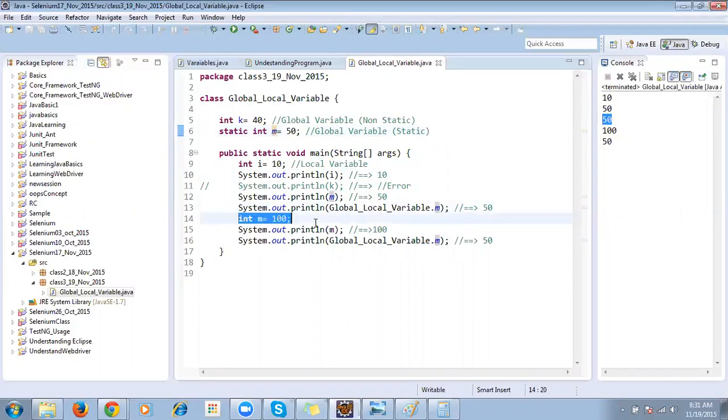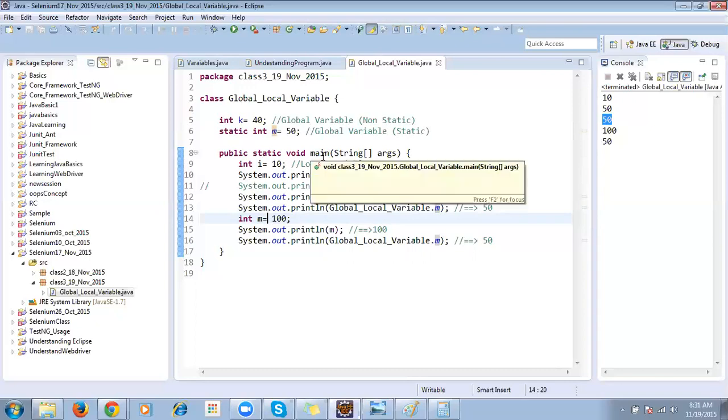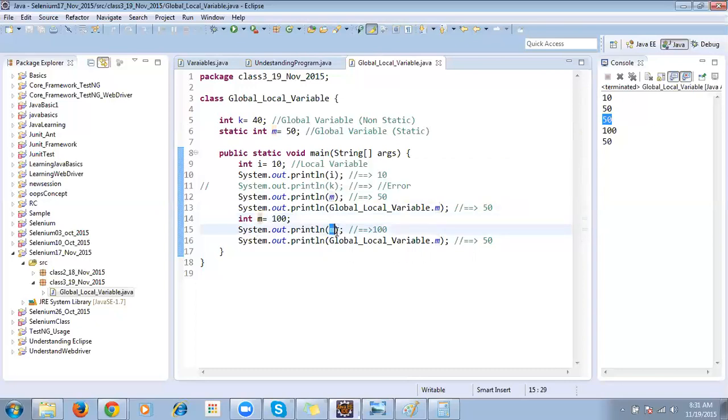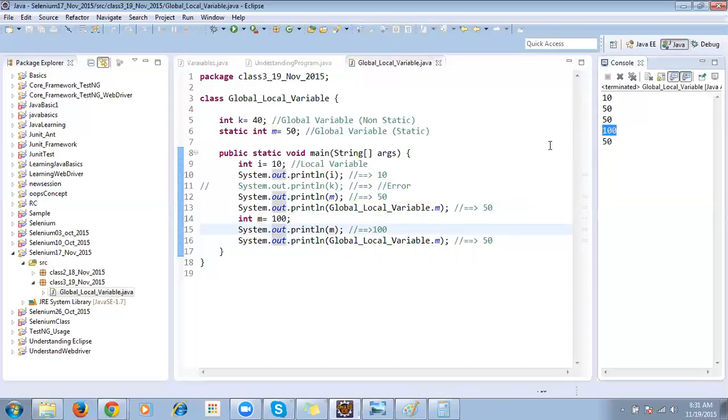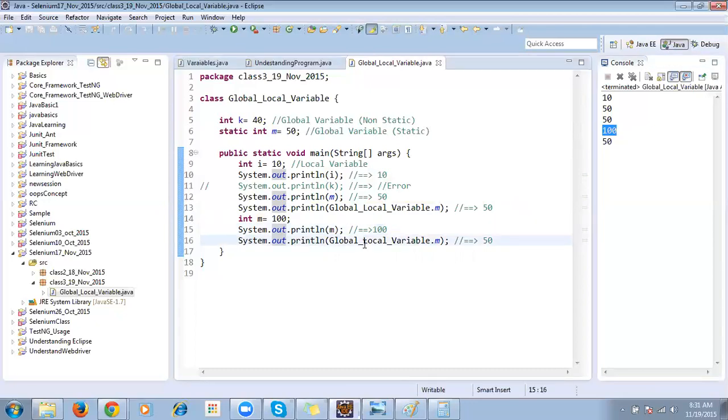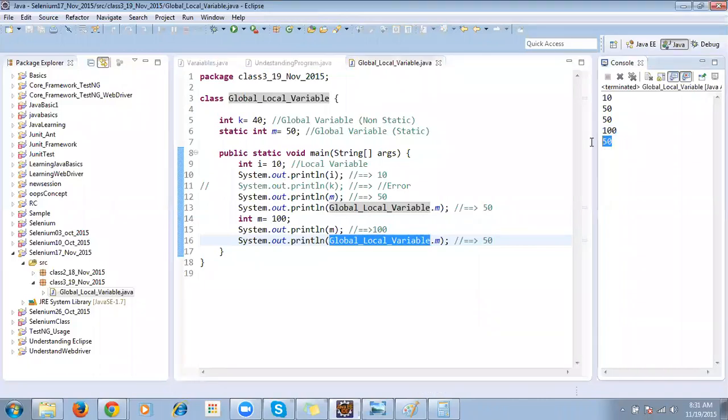Then I'm declaring a new variable over there in the local memory. When you declare a local variable in the main function, what will happen? Local m is present over there in the main function. Now when I call the m variable, now what will happen? Right now first it will check over there in the local memory. Yes, in the local memory I have m, so it takes me 100 and prints me that 100 only. Then when I declare over there with the help of the class name, it directly goes and fetches from the global memory and then prints me 50. Clear? This is how it's been used.